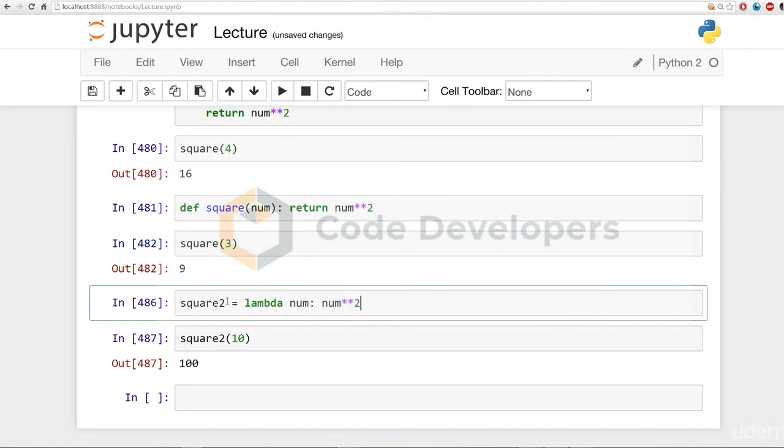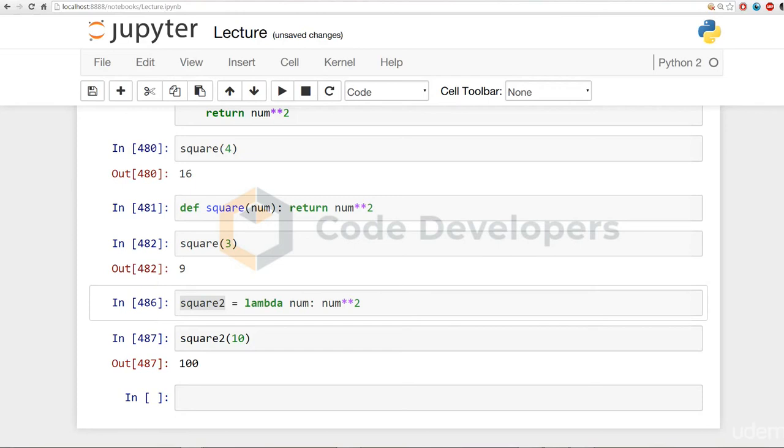Now usually you actually don't save lambda expressions to a variable, since you want what's called an anonymous function, which means you never spend the time to actually save it. You usually run it within a context of your code where you just need something to quickly perform some sort of expression and then not worry about it later.